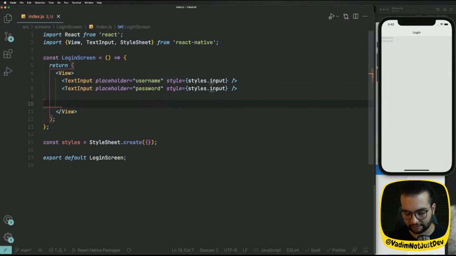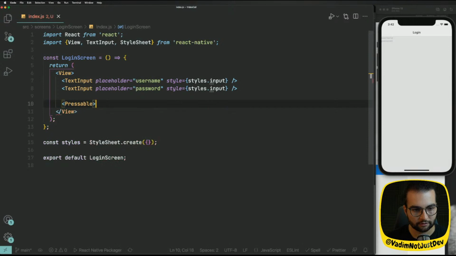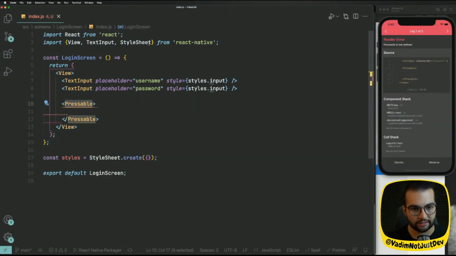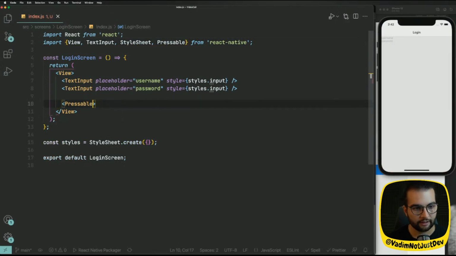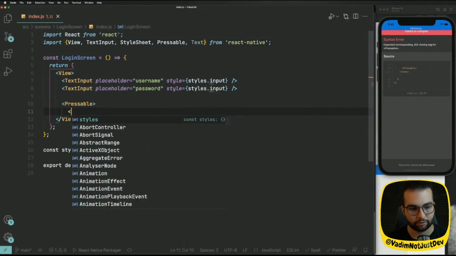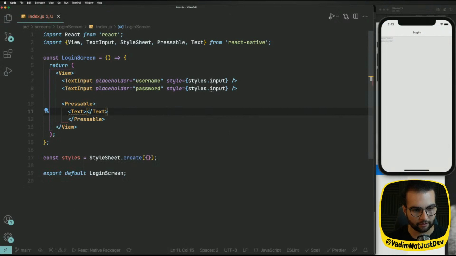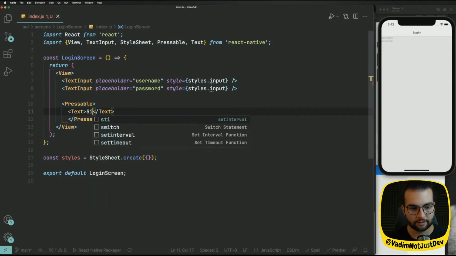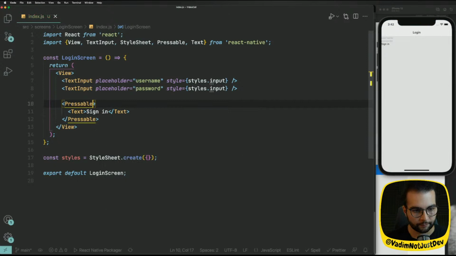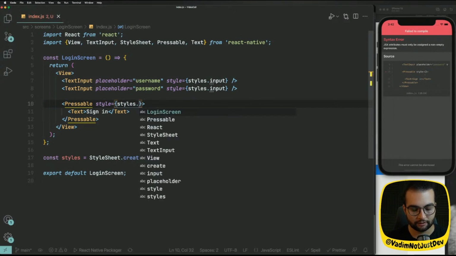Then we're going to have a button. For the button, let's use Pressable. Let's import Pressable from React Native. We will also need Text, because inside the Pressable we're going to have this text, and the text is going to be sign in. Let's give some style to this Pressable: styles.button.